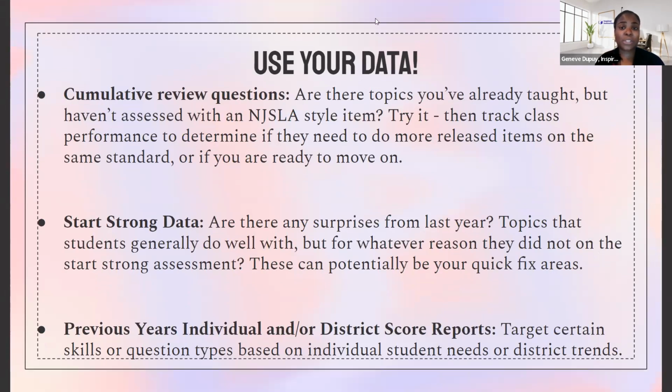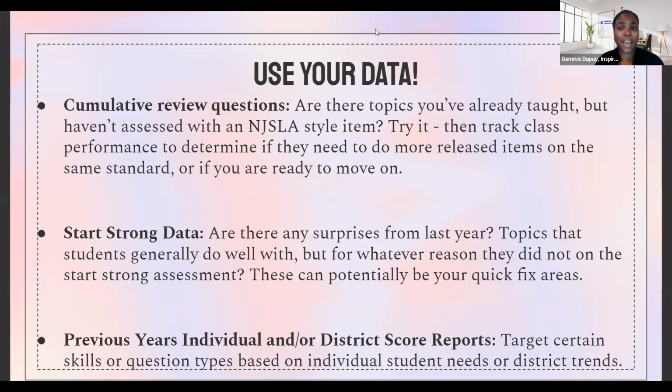Start strong data can also be something worth revisiting if you haven't looked at it in a while. There may be some topics that students typically do well with from year to year that you were surprised by, and that can be a great place to dive in and do some quick fixes. For example, I was working with a school who was shocked that their students didn't do well with Pythagorean theorem as they thought they would. And it turns out it really had to do with the timing of school closures last year, like when classes had to go out, because they were like, kids always do great with that. So they retaught it and they're feeling much better going into the testing session.